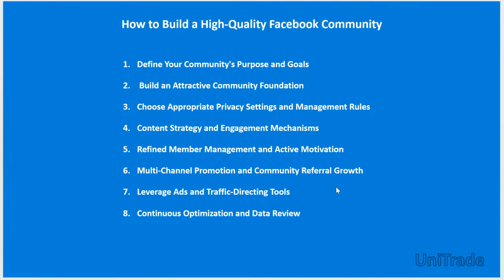The community name needs to be simple and keyword-friendly so people instantly get it. Your profile picture and cover photo should have a consistent, professional look that reinforces your theme. And in the description, clearly state the rules and the core benefits, like exclusive content or insider tips, to naturally attract the right kind of members. Oh, and a quick tip. Sprinkling relevant keywords in the description can really help your group show up in Facebook searches.